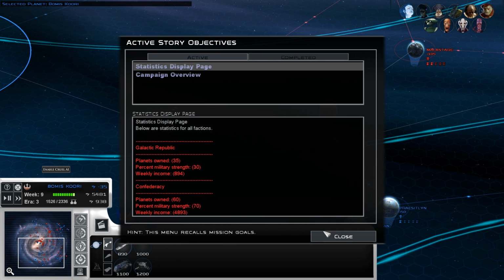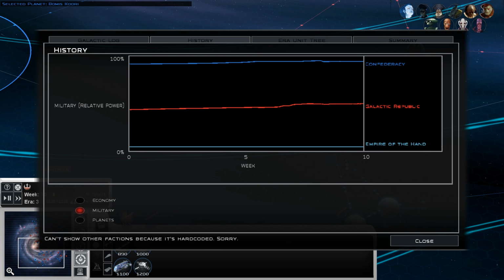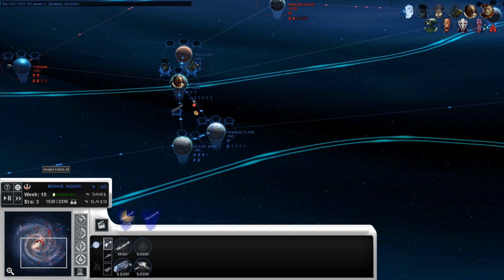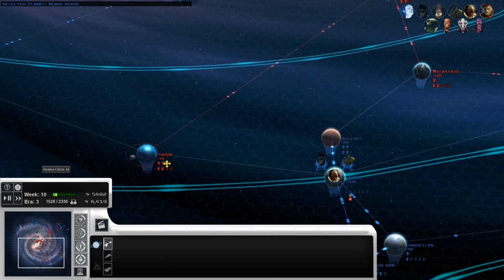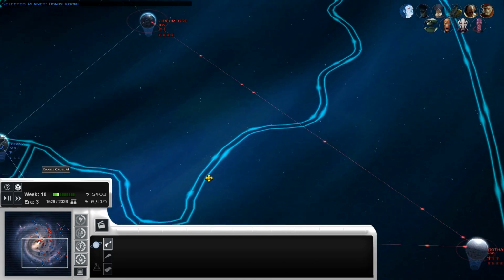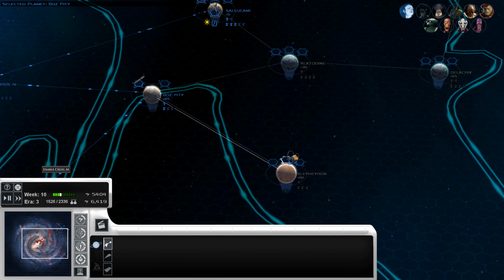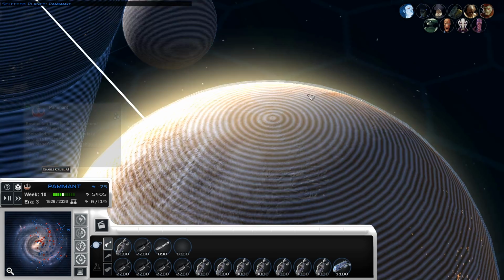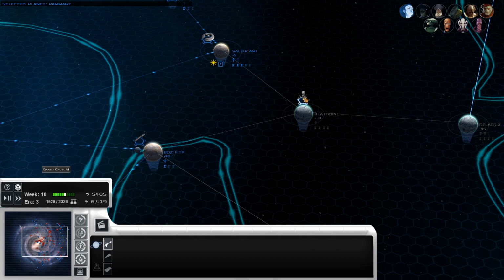Let's see how the Republic's doing. Yeah, they're still continuing their climb up, as are we. It's week 10, so they should be getting Venators. You're gonna go over into this fleet. What I'd like to do is go for these planets, like I said, and then head over to Camino, Rathana, and Circumtor. But just for funsies, let's grab some units to go and take the free planets.